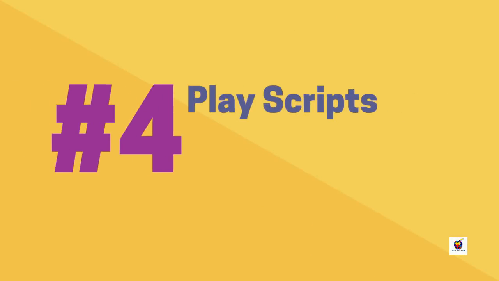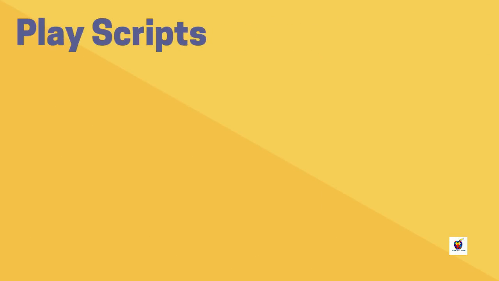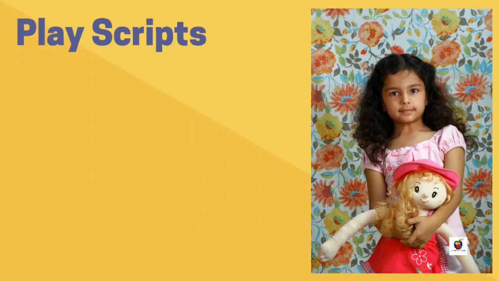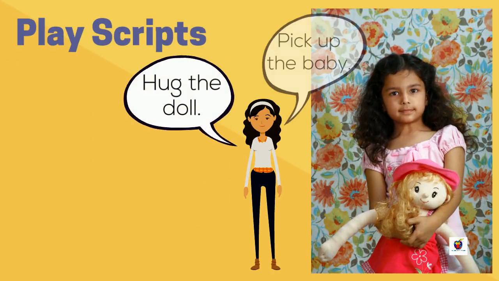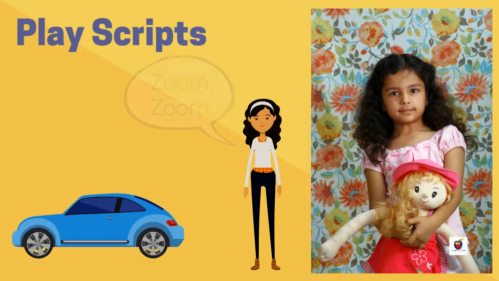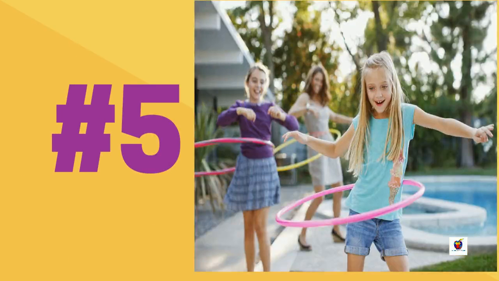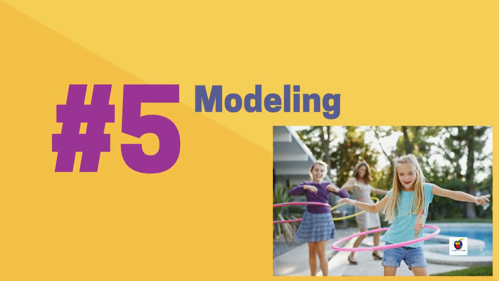Additionally, for teaching play skills, you can try play scripts, which would give them the language related to things to say in a play activity. For example, if you're playing with dolls, there are certain things that people would say, like hug the doll, or pick up the baby. If you're playing with cars, there are certain words or sounds like zoom zoom or beep beep that might be used. Using a play script, you would give them the script for those activities as a starting point for the play interaction. You can also do modeling to show examples of how to interact in a given play activity.